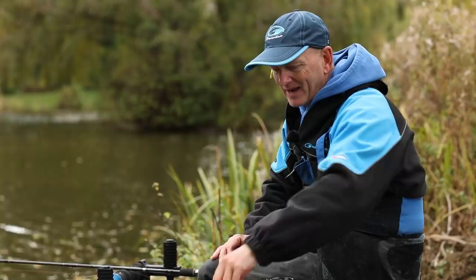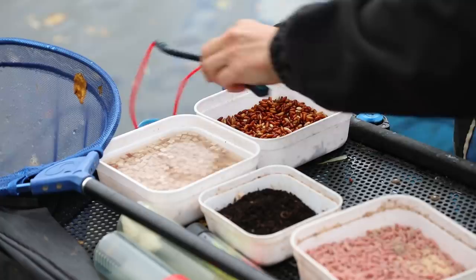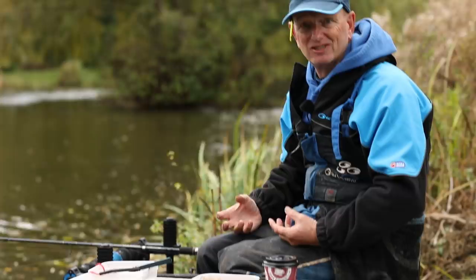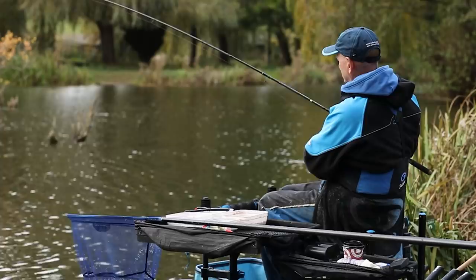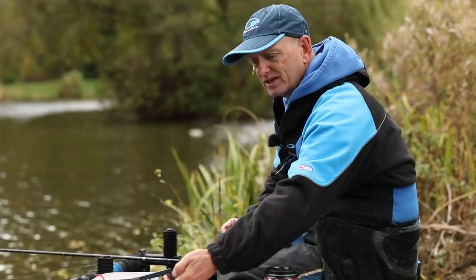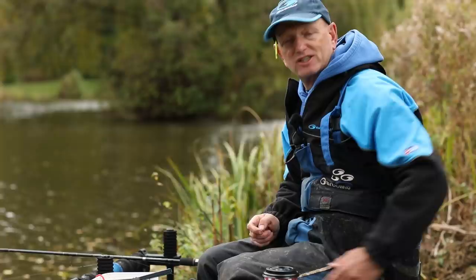In terms of bait, my menu's absolutely simple. My mainstay today is maggots and castors. I've got two pints of red maggots — the sort of bait I'll use on a hard day. I'll start feeding some castors, fish maggot on the hook, feed to response. The good thing about castors is they're just like pellets in summer — castors have that same drawing effect in winter. On still days especially, you ping a few castors in, you get that noise, you're not feeding a great deal but it draws the fish in. Today we've had loads of fish swirling over the bait. I've also been using wormheads on the hook — just little bits of dendrobina head. Nip a tiny little bit off and hook it right in the tip — that'll stay on for five or six fish at least and just increases my catch rate.